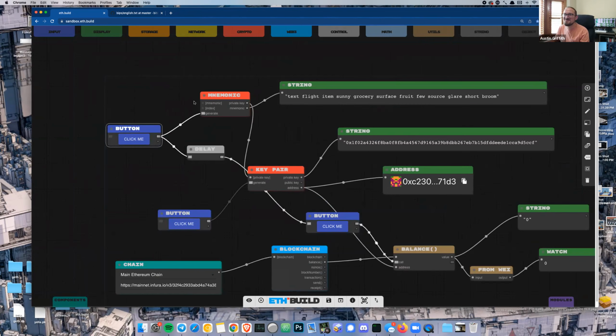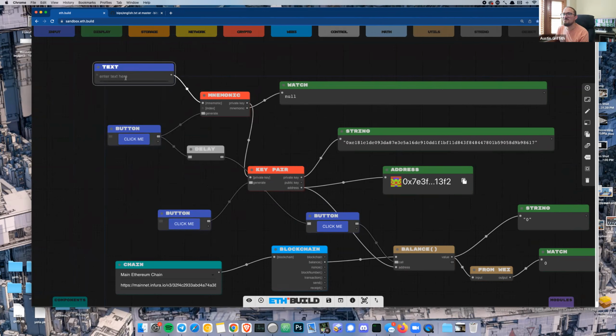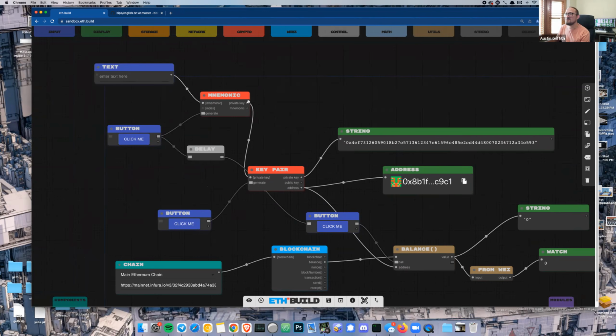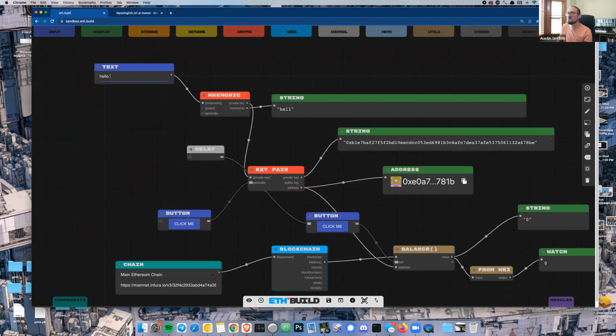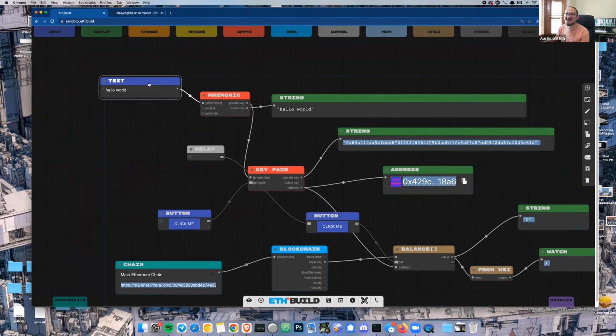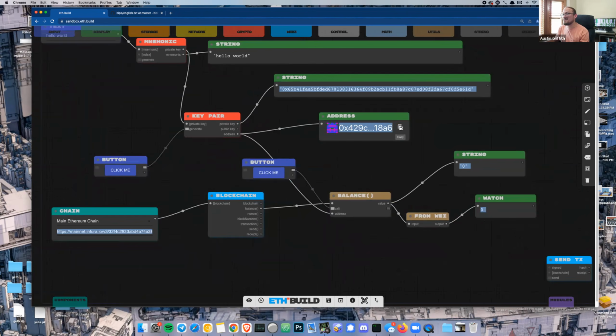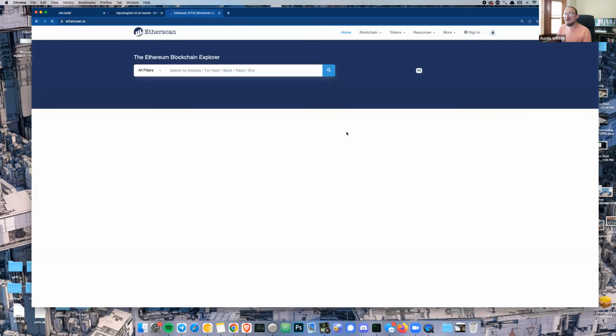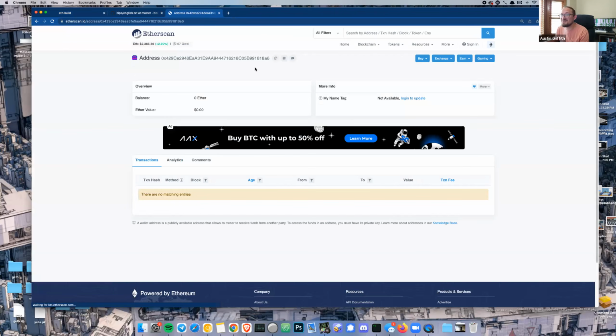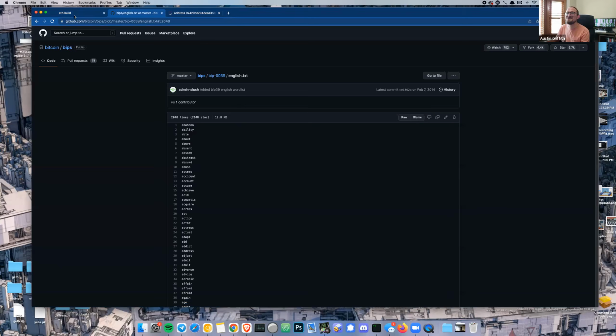Okay, now here's where you can find some stuff. If we were to put in our own mnemonic, let's say hello world. There we go. Using the mnemonic hello world, I can actually generate an account from that, right? And if we go look at that account on Etherscan, I'd be willing to bet some transactions have happened. Nope, no one has ever used hello world.